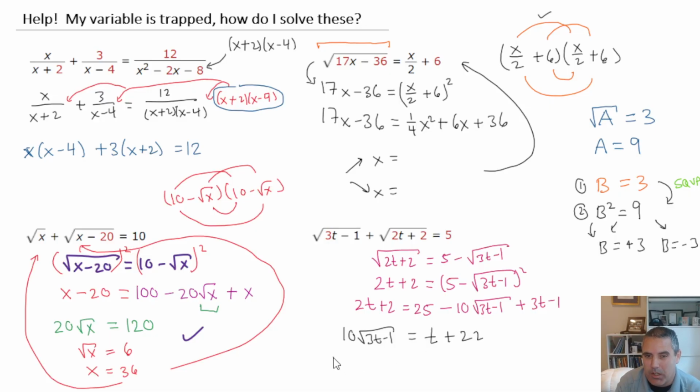You can actually square right now and just call it 100, 3t minus 1, and then you're going to monkey face or FOIL this out. 22 squared, I have to think about that for a second. It's a quadratic. Now you can get everything to one side and use the quadratic formula. Keep lots of digits till the end. That's the idea. If you have specific follow-up questions, we can talk about that in the discussion board, but I hope that helps.